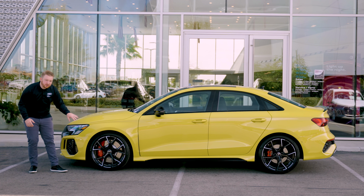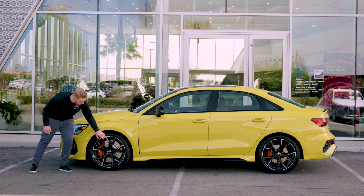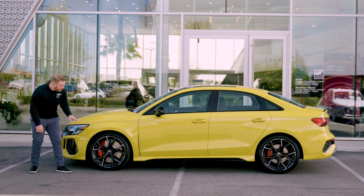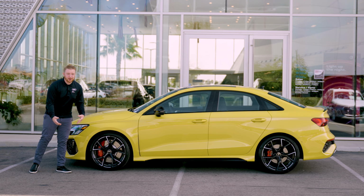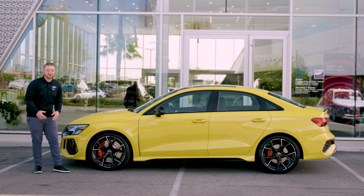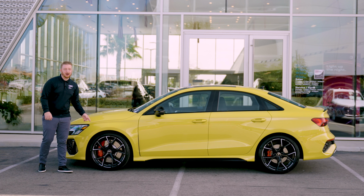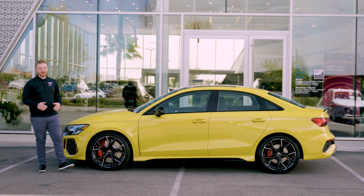These ones are the beautiful gloss with the silver undertones and even darker tones here. You get these amazing six piston front brakes, very similar to the TTRS I also did. You can also get ceramic brakes for the front of this RS3, first time available on an RS3, which is awesome. You can also get satin black wheels as well, which give it also a very aggressive look.